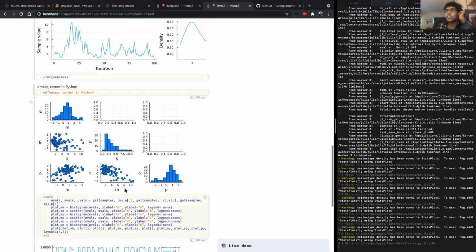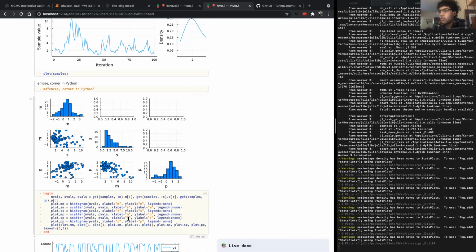Labels got a little strange on this. Oh, sorry about that. This one should be SP. If you notice here, this one's S vowels, this one's P vowels. And in SP space, I want there to be a clear center and a clear amount of spread, and then I can be sure it's converged.